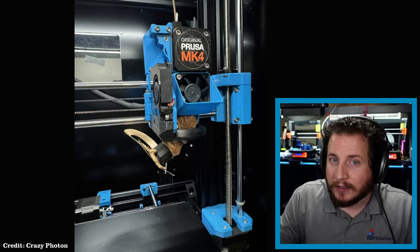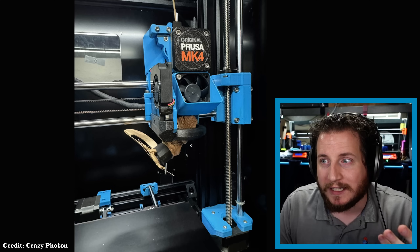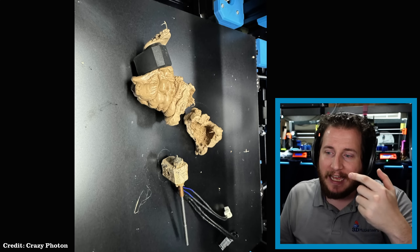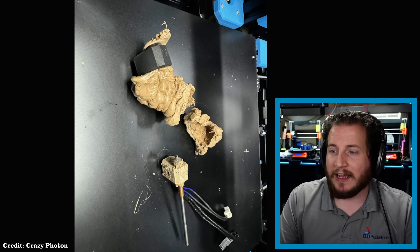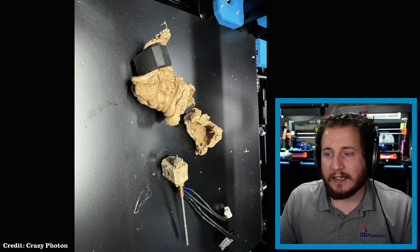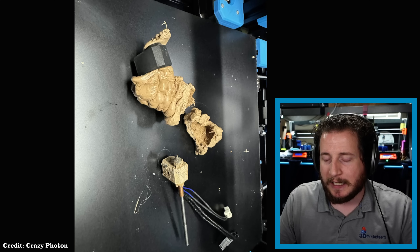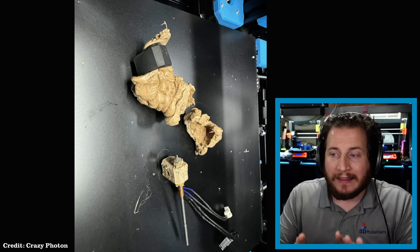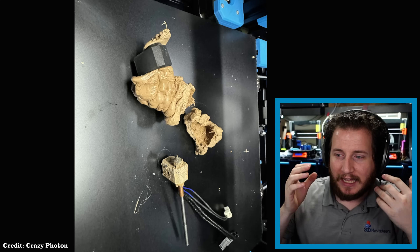We have a pretty serious blob of doom here. Not only did it encase the hot end, but it pushed out the heater sock. We normally say put heater socks on your printers because those silicone socks save hot ends — except when they push out the sock, and your hot end still gets caked in what looks like a very light-colored peanut butter. Thankfully on the MK4, it's just a couple of plugs and thumbscrews, and you can drop out the entire Nextruder assembly and work on it from there. The upside of this system is it is crazy easy to replace the entire unit as one — it's just very expensive.